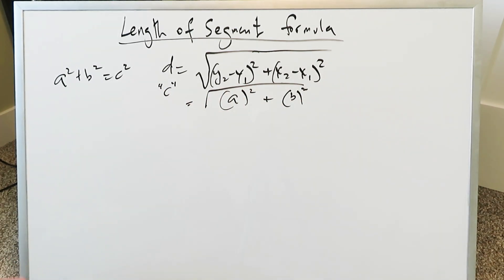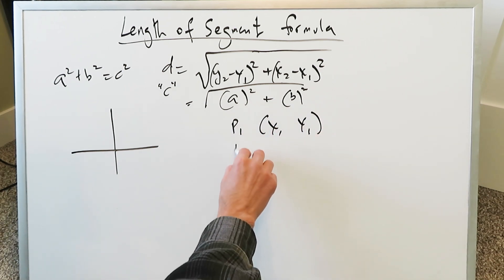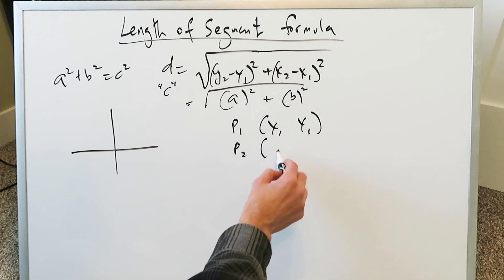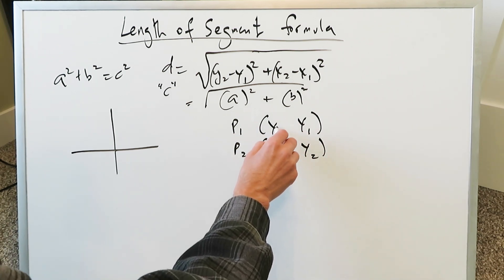Start with an x and y plane. You can come up with one point P1, and that can be made up of x1 and a y1. And you can come up with another P2 point and you can call that x2, y2. I'm not putting the commas over here because you have too many things and it'll get busy.